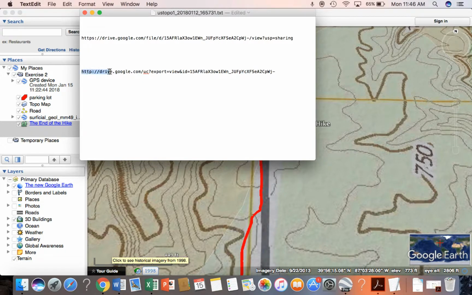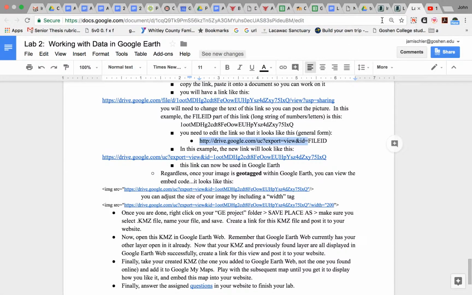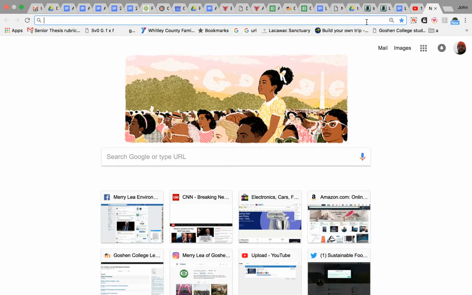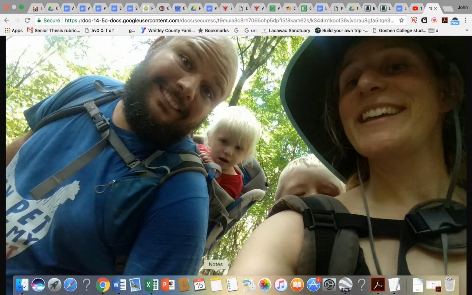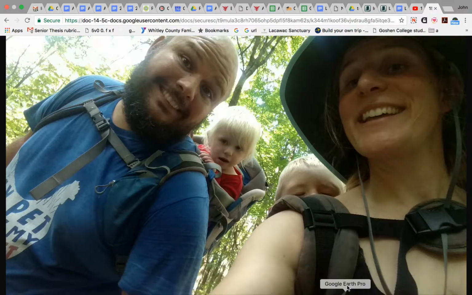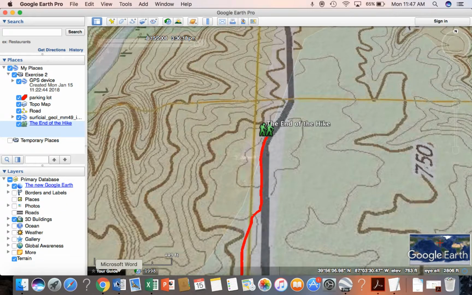Let's make sure this link works. Let's input this link in here. Okay, so it does indeed pull up the photo. Now we've got our link in a form that Google Earth can access.